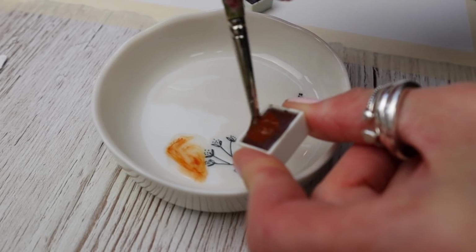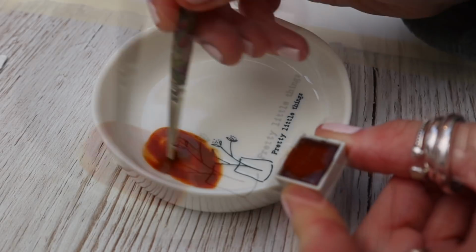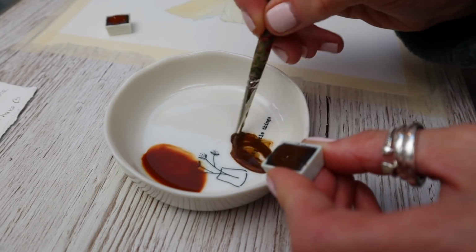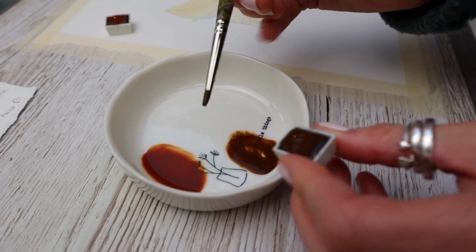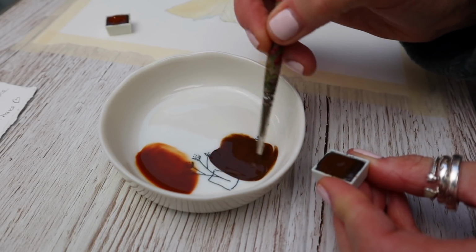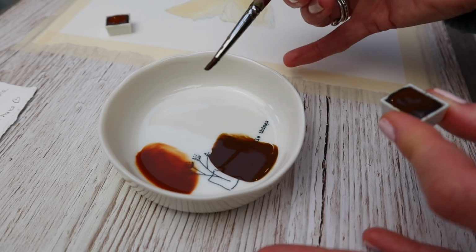So I'm now moving on to the next layer of paint, having made sure that my first wash is dry. So I'm mixing here a layer of burnt umber to a slightly thicker consistency and also adding a tiny bit of Vandyke brown. Now at this stage the paint should be slightly thicker and more gloopy in texture, as you can see here.